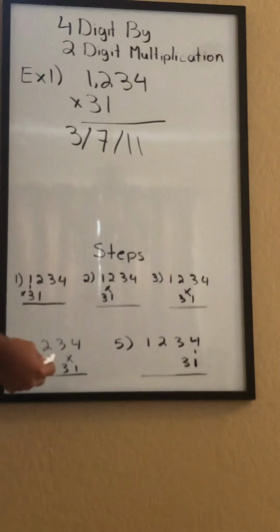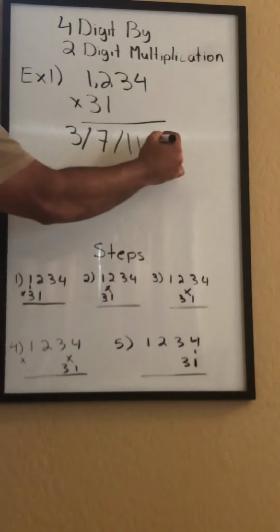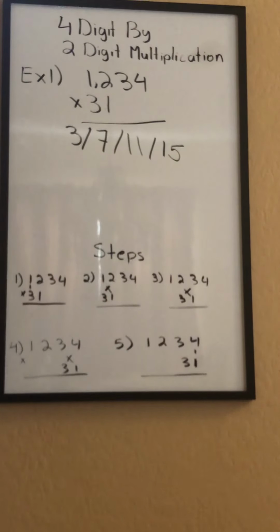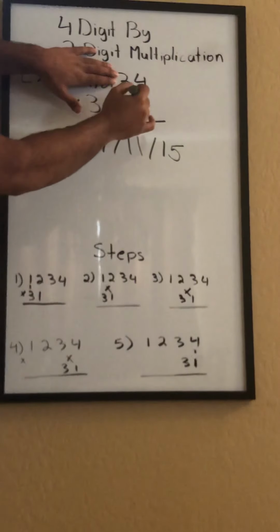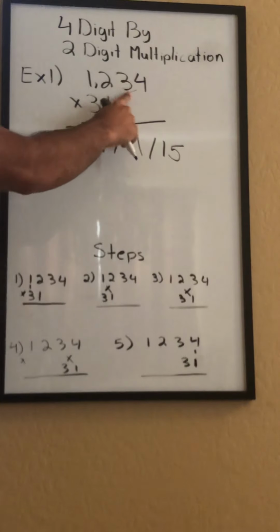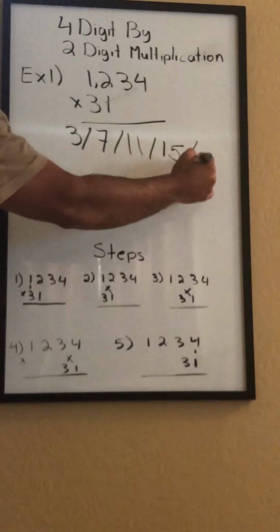Okay, in step 4, you can see we shifted over the 31 2 spaces, so we have 3 times 1 plus 4 times 3. 3 times 1 is 3, 4 times 3 is 12, 3 plus 12 is 15. Okay, how would I do that here? I recommend you cover up 2 numbers, okay? And that way we could do 4 times 3 plus 3 times 1, right? 4 times 3 plus 3 times 1, okay? And last step, right number times the right number, 4 times 1 is just 4.